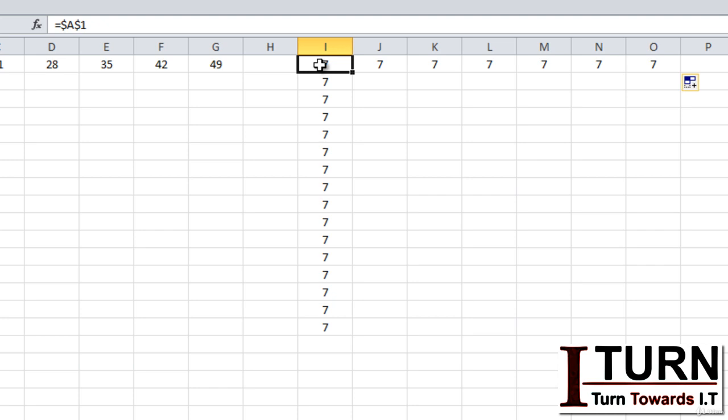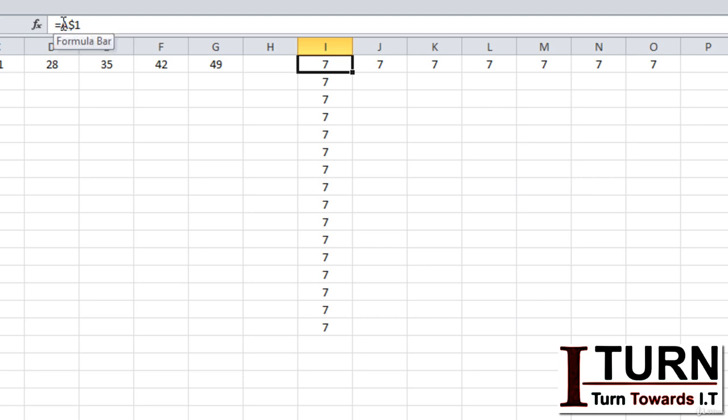Let's come to the third part, which is mixed reference. In mixed reference, again you may do the selection like this, and you can press F4. You may see that there is no $ sign in front of A, which is representing column, but there is a $ sign in front of 1, which is representing row.